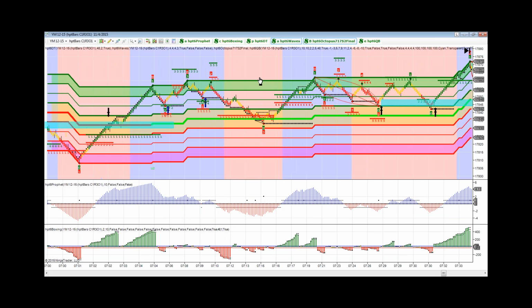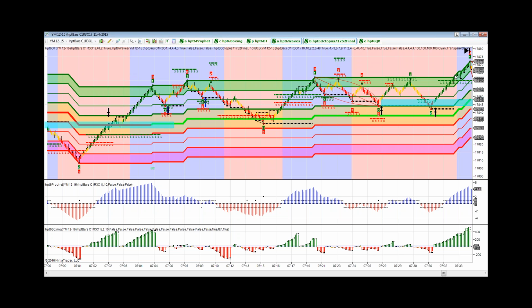Okay, if I scroll back here, first of all, you can see the blue arrow here and the blue arrow here. If you watch the wave count, we had a wave 1, 2, you can see the 2, 3, 4, you can see the 4. Notice also the targets. We came right down to our projected wave target here of 2. We came within 1 tick of the wave target in 4. These were both uptrends, and we were in an uptrend because the background was blue. So it was long and long.